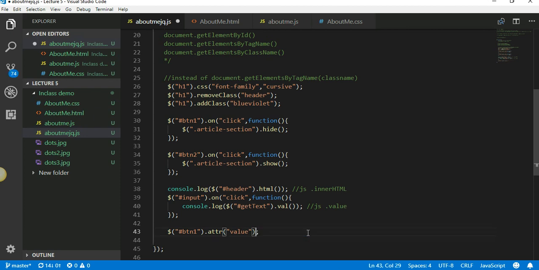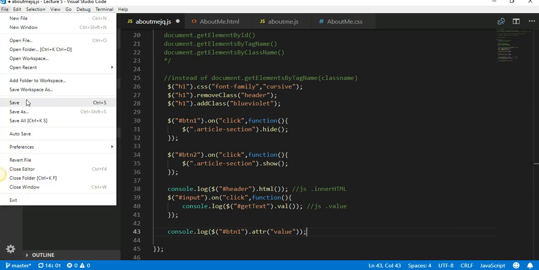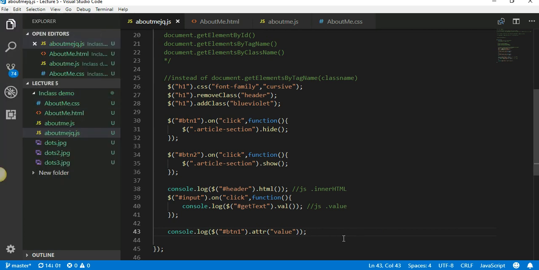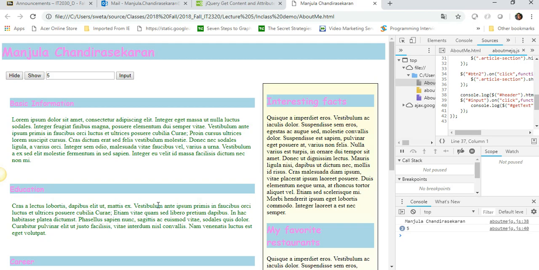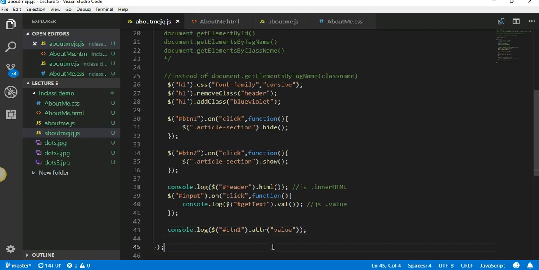Or we could just say console.log. Let's first see what's in that value. So this is where we use the attribute. See how it is showing the attribute named value. So you could just say give me the ID, give me class, if it is there.